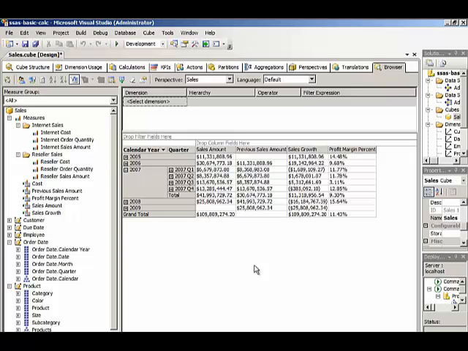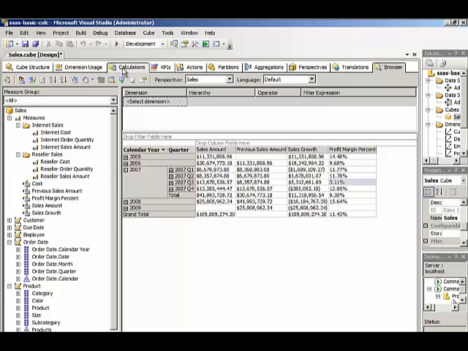Now, as you know, when we create our calculations, we can set up formatting to get the currency or the percent formatting to display. But there are some more formatting properties to be familiar with. For example, with profit margin percent, we might want to call attention to values when they're below a certain threshold. For example, we have this 3% here in quarter 3 of 2007 that maybe we want to call out by using a red, bold font. And so we can do that by setting color and font expressions for that calculation.